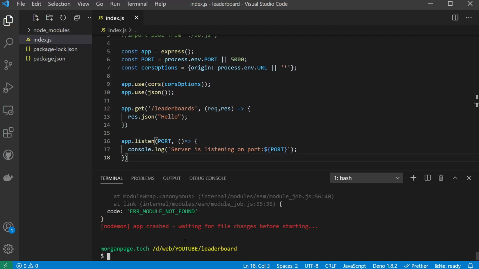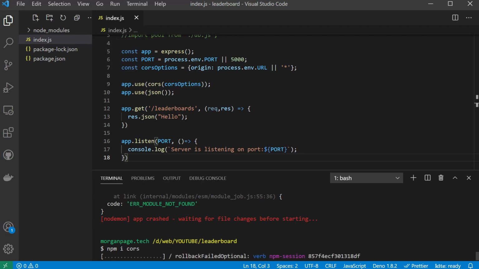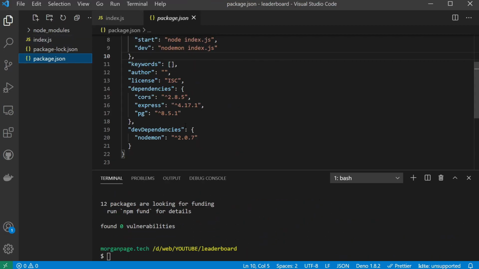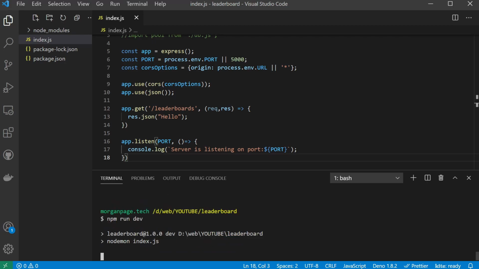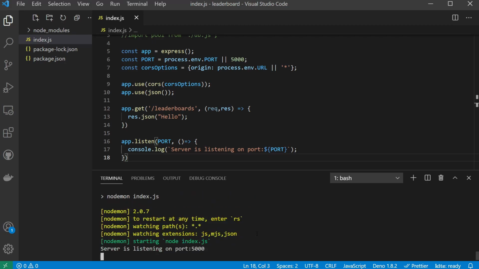So we need to do npm install cors, like so. It happily added it to our package.json. Let's then try and do an npm run dev. And now it's happier. It says server is listening on port 5000.